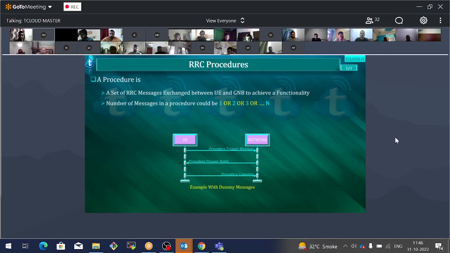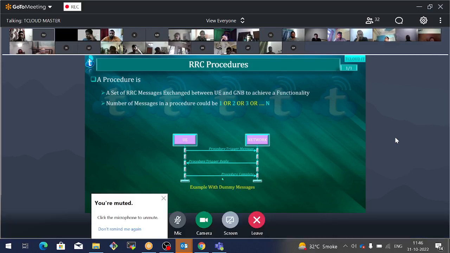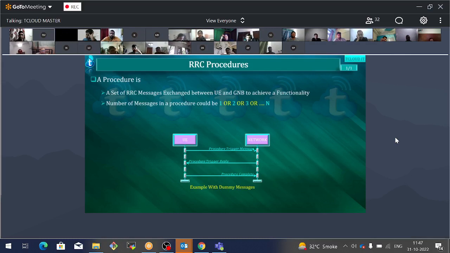So when I'm introducing procedure after procedure, we'll be studying 13, 14, 15 procedures in RRC. For every procedure at the starting, I will be telling you what is the purpose of it. And then I will explain all the different messages that are involved in that procedure, and in each message, what happens, what is the substep that happens. I will explain that. So you have to remember everything in terms of procedures. Everything about RRC is procedure based.